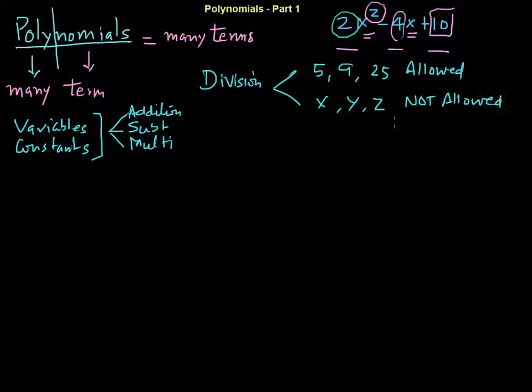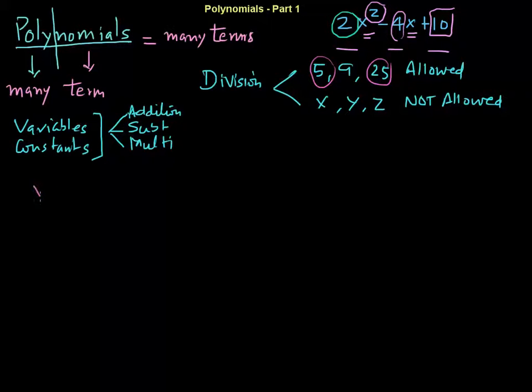That's a good question: why is it not allowed and why is it allowed? Let's summarize first to understand why division by a constant is allowed and by a variable is not allowed. Basically, for any constant you take, either 5, 9, or 25, the multiplicative inverse of this non-zero constant is also a constant. If I take an equation, that would make it clearer, but before that I would prefer to summarize this part quickly.